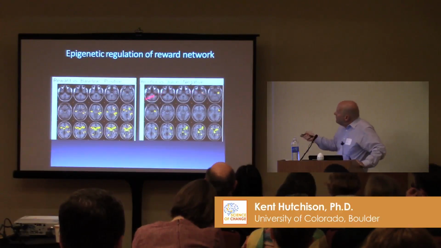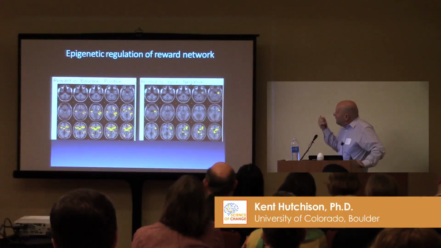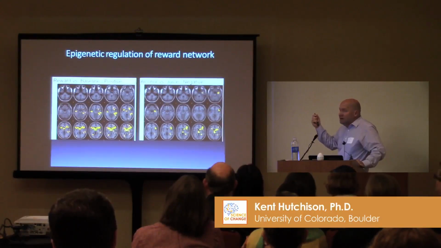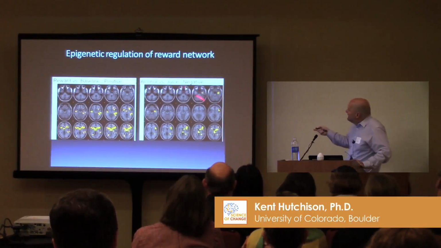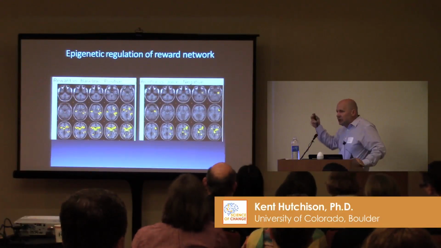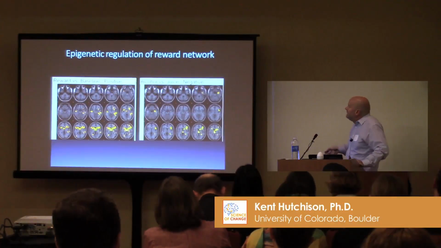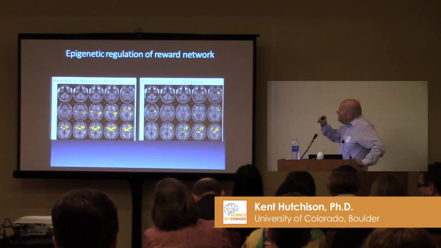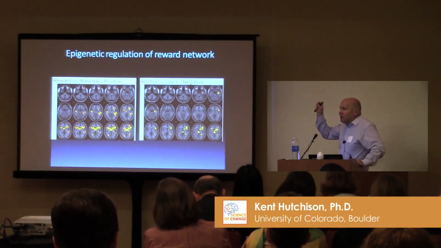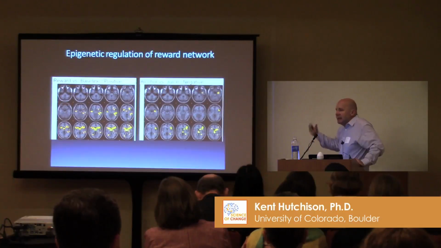And then interestingly enough, when you look at how alcohol activates these striatal areas in comparison to a normal appetitive cue, what you see is it's the negative direction that comes up, especially with the caudate. And so what it suggests here is that this epigenetic regulation of the D2 receptor is very important for responding to reward in general. And what happens is when you have lower methylation levels and lower D2 receptor levels, that's when you start seeing the correlation with alcohol sort of taking over that system.